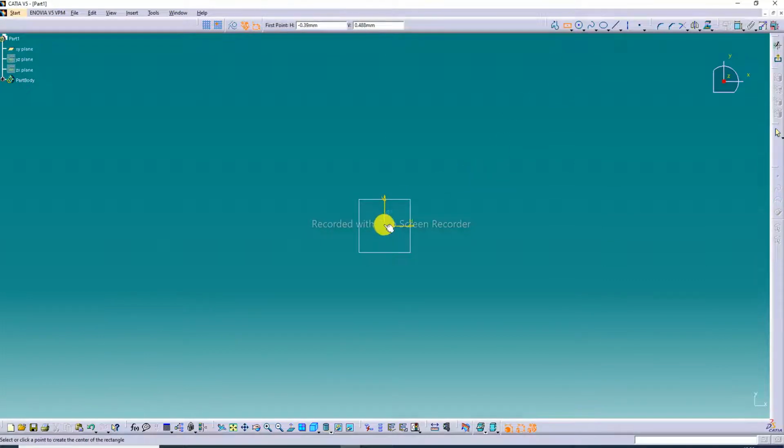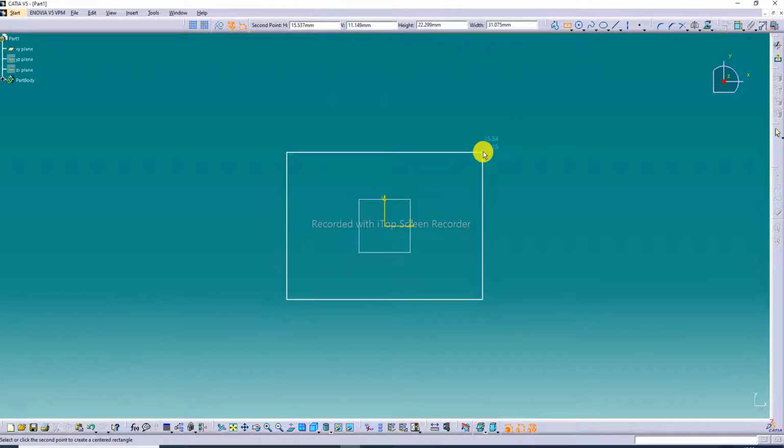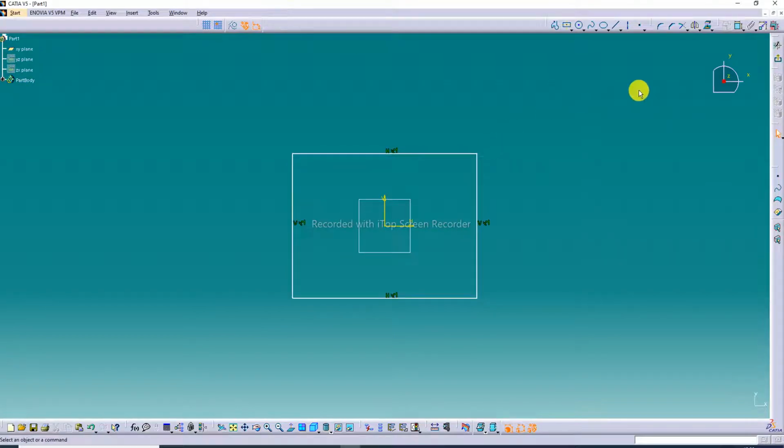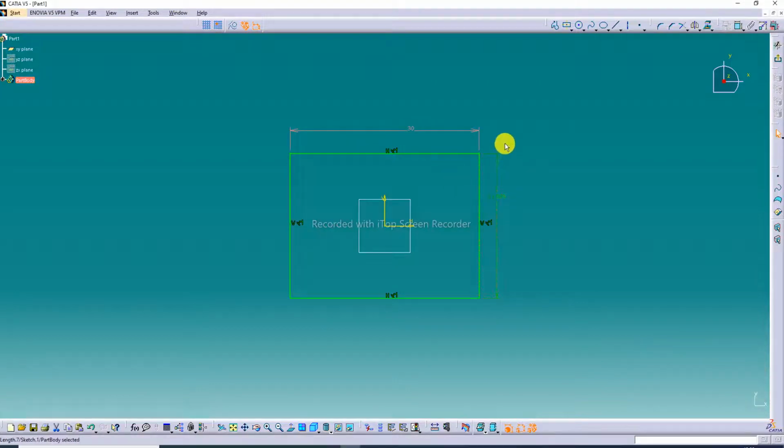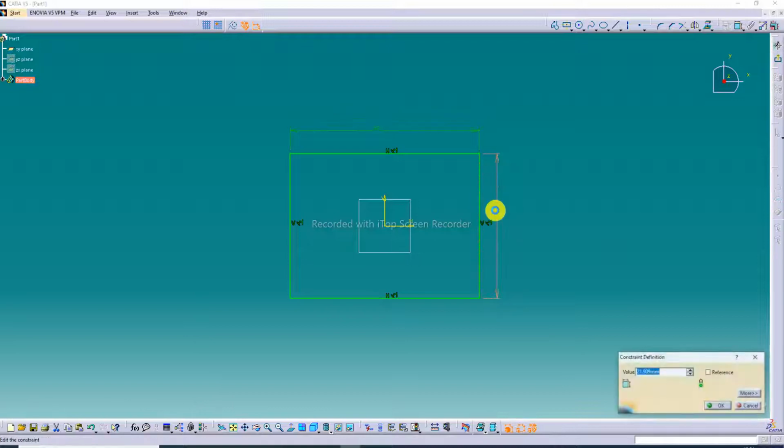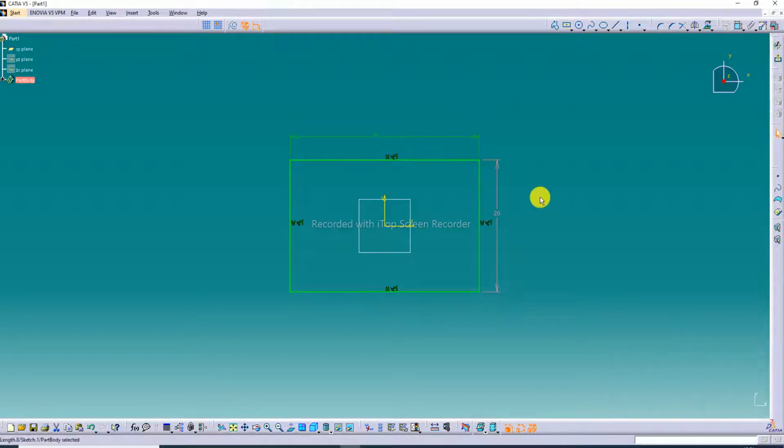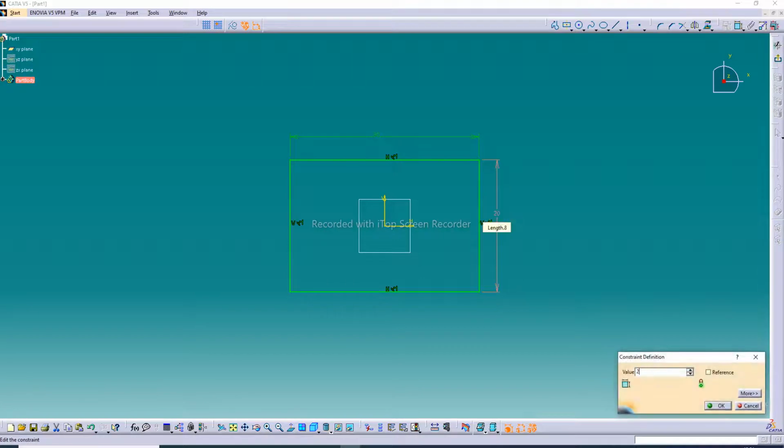This center rectangle is created here, and we mention the dimensions. The length is 30 and the height is 25, which is better.